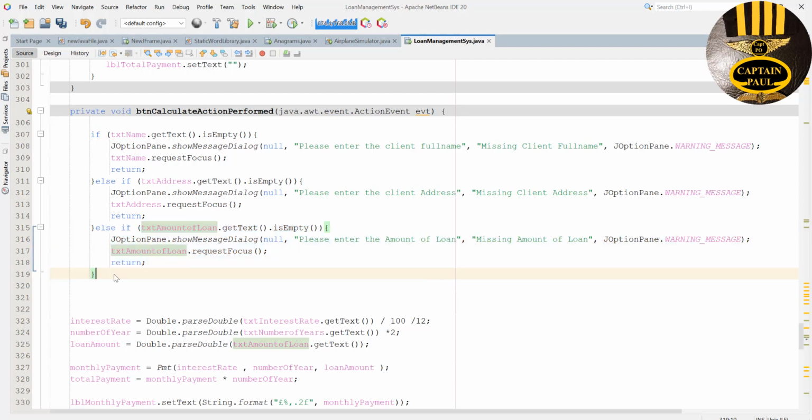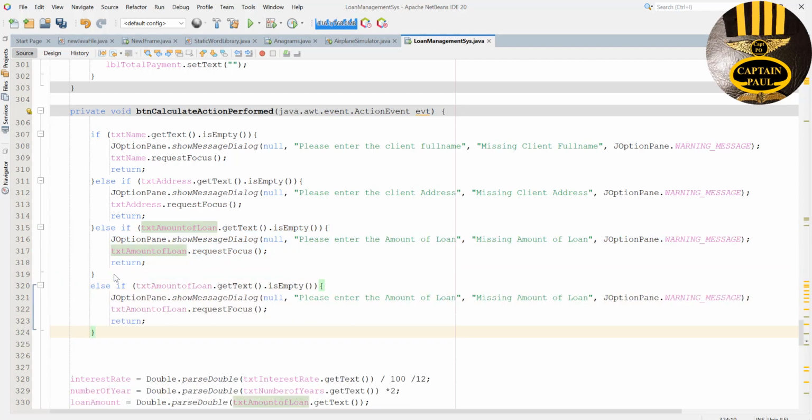Next, number of years. Come in here and change that to number of years. Just copy it. Paste. Paste here as well.